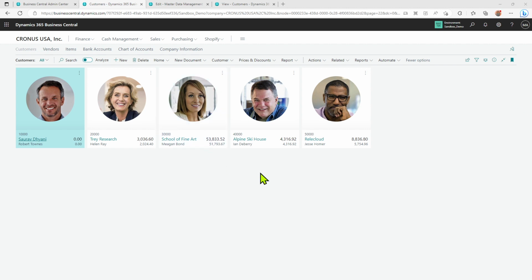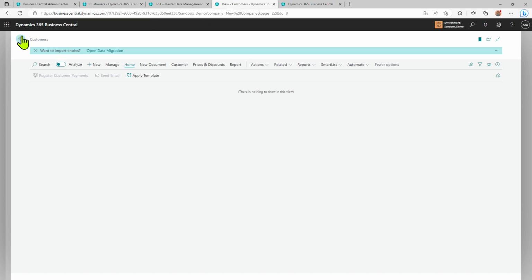Control F5. So the idea is that we will test out what happens in case of a table extension that you deploy after you have set up MDM, and what happens with the new tables and how you set it up, because those are the two very important areas of the customization that we do for our customers, and sometimes those values are very important to keep the data in sync based on the customer need.